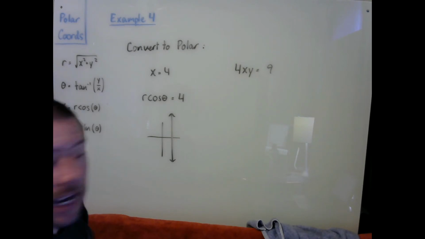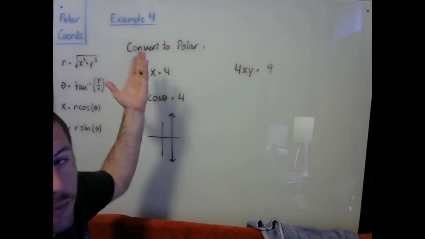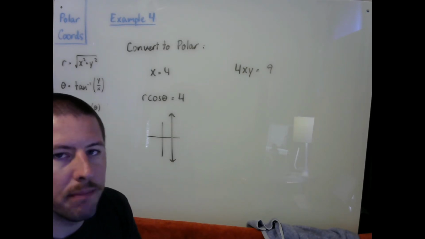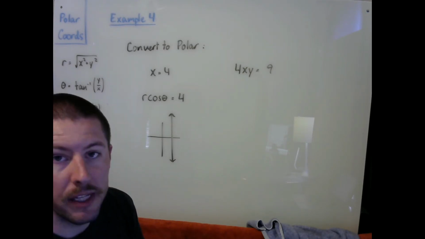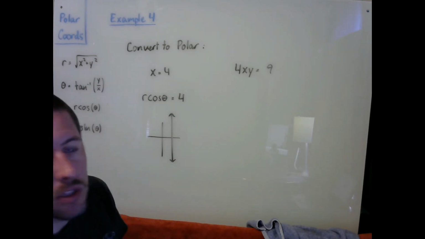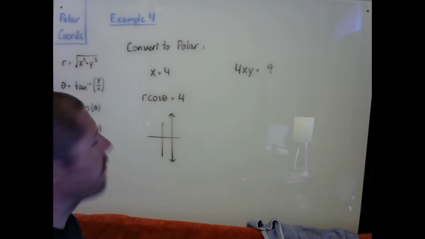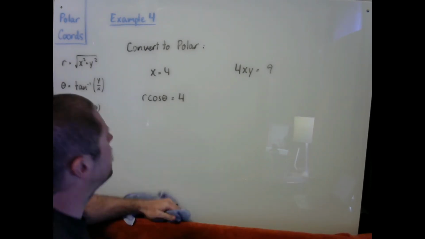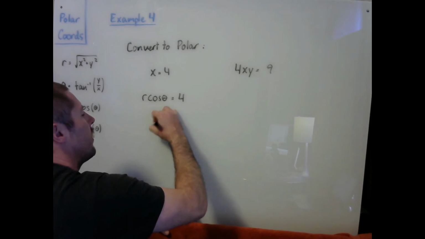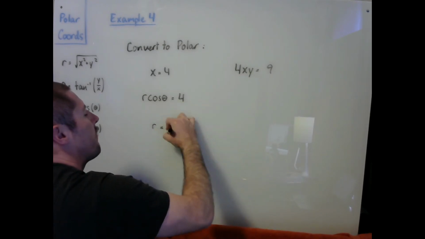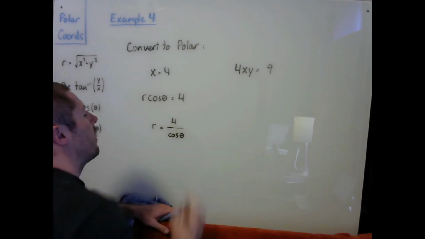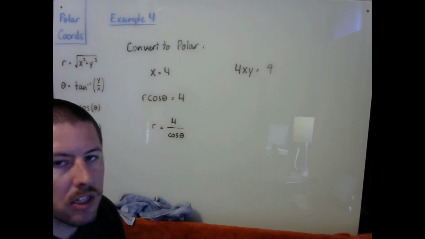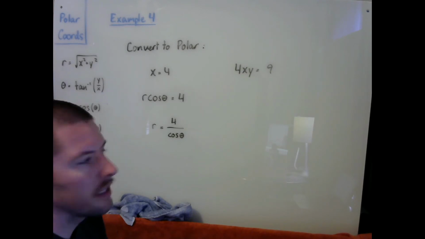We're going to see relationships exactly like this in a second when we do example 5 and we go the other direction. We're going to see shapes that are more circular are typically easier to write in polar, and shapes that are circular are typically harder to write in rectangular, because circles and rectangles are quite a bit different here. Finally, I do want to say that this equation is pretty typically written solved for r, although that's not always the case. But for some upcoming examples, looking at this as 4 over cosine theta is a general structure that the book suggests you should be able to recognize.